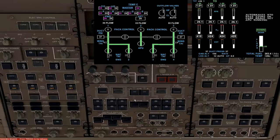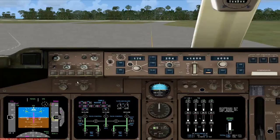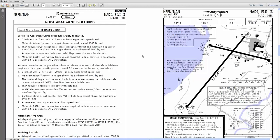Everything else on the overhead panel is set as we need. The taxi light is already on, so we'll start taxiing in just a moment. I'll show you the charts. The first chart is the Nadi ground map — this is where we are parking over here on the alpha area. We're going to be lining up via alpha onto runway 20, hopefully getting a rolling start. Jet noise abatement climb procedures apply to runway 20 — apply them at V2 plus 10 to V2 plus 20. My indicated airspeed is currently set to V2, so I'm going to pass that by 10 knots as per this.